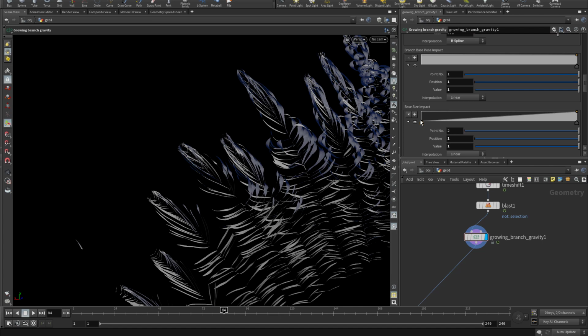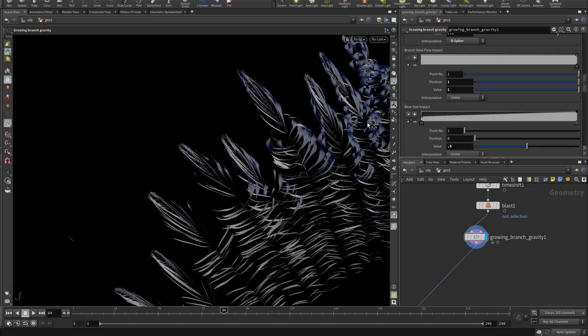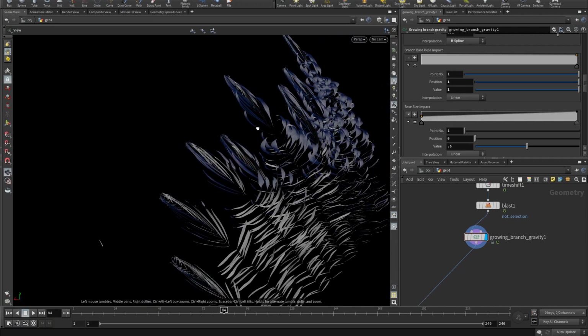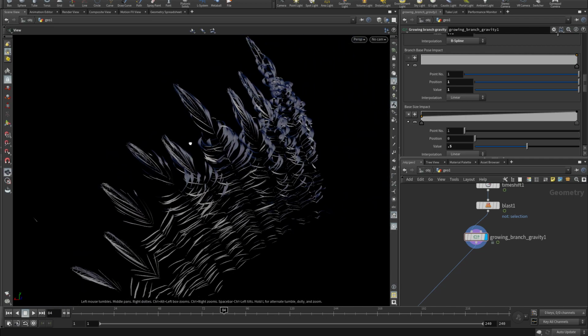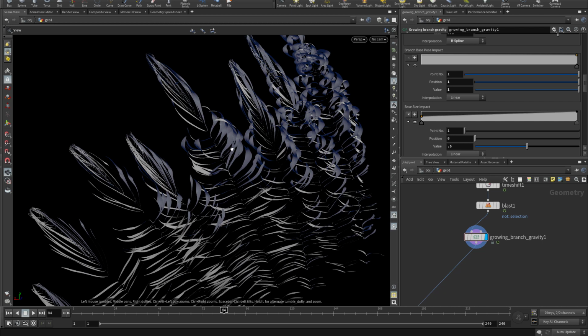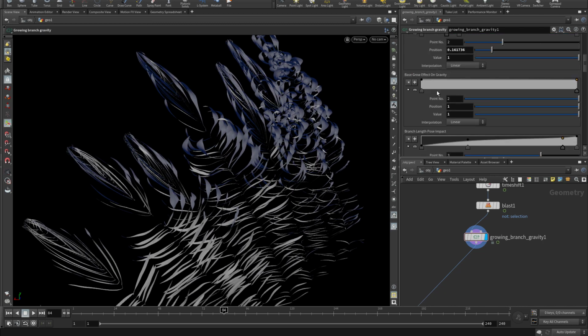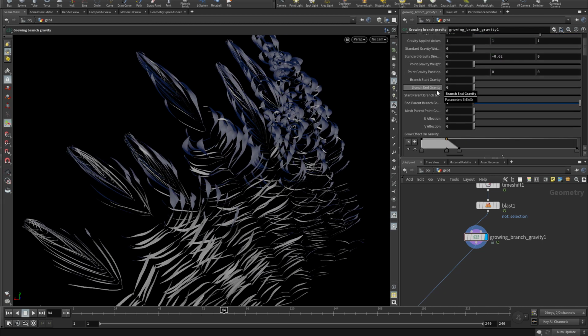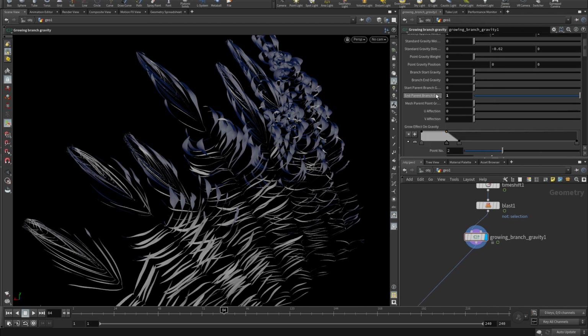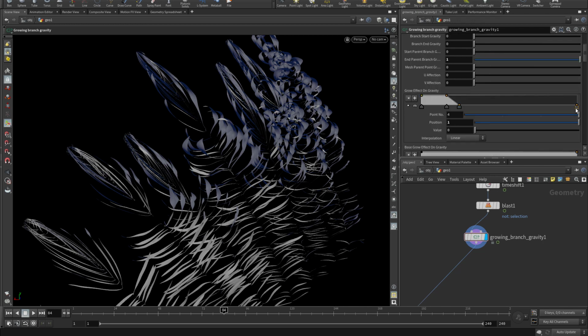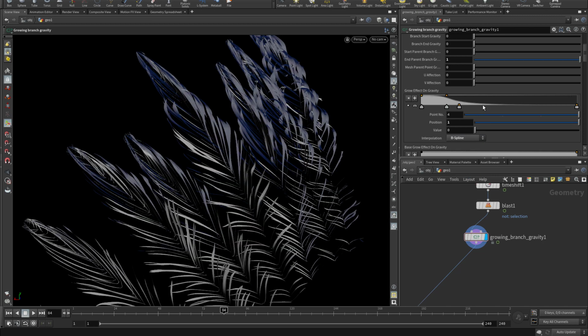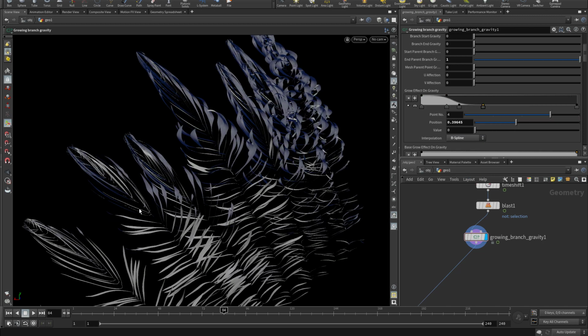I have another control which is about branch size. I don't want this that much, so you can see I can control every aspect of gravity based on my branch data, or attributes. So let's just make a B-spline mode for this here and create some more points.